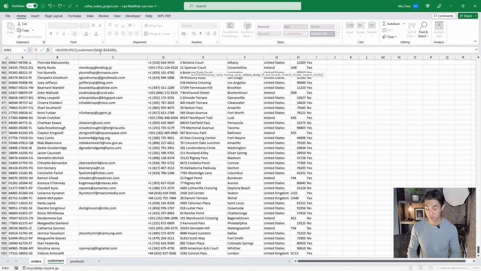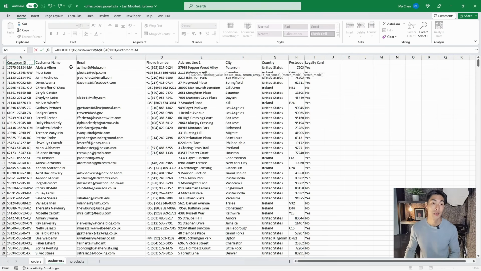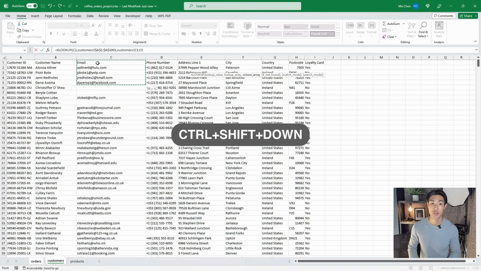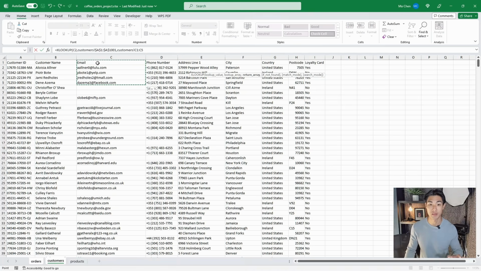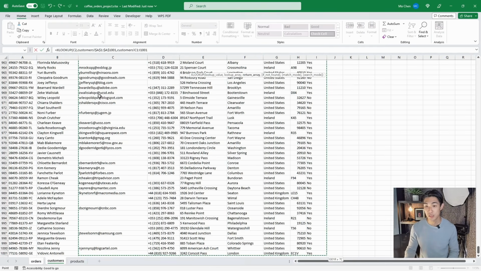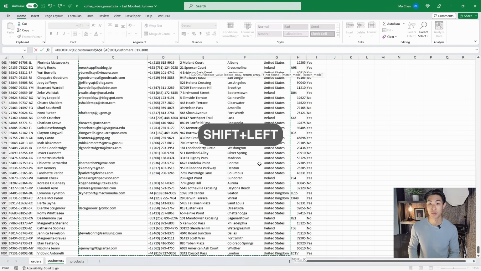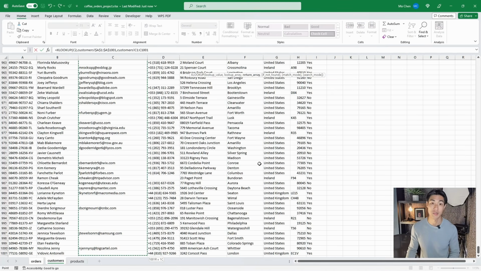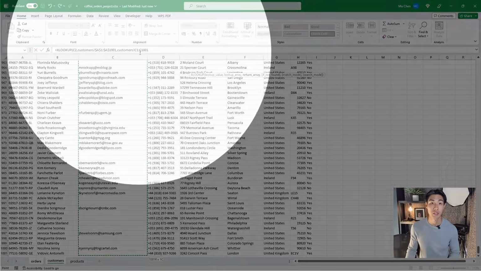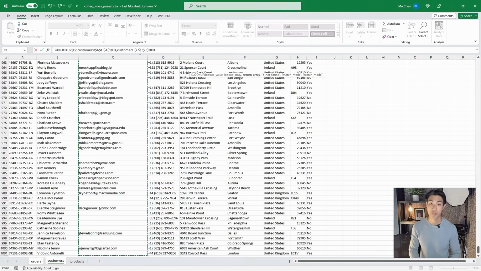I'll hit comma, I'll press Control Home again to go to the first cell. And then we need the email column this time. So I click into email and Control Shift down, and you see that I have some missing emails. So this won't actually select the entire column. So what you can do is press Control Shift and the End key. And then as you press this, you can see that it selected all of the data till the end of this data set. So hold down Shift and then press the left arrow again. So you can just basically move left all the way until you select the column C only. And then if you look up here, I'm going to press F4 again to lock in my range.